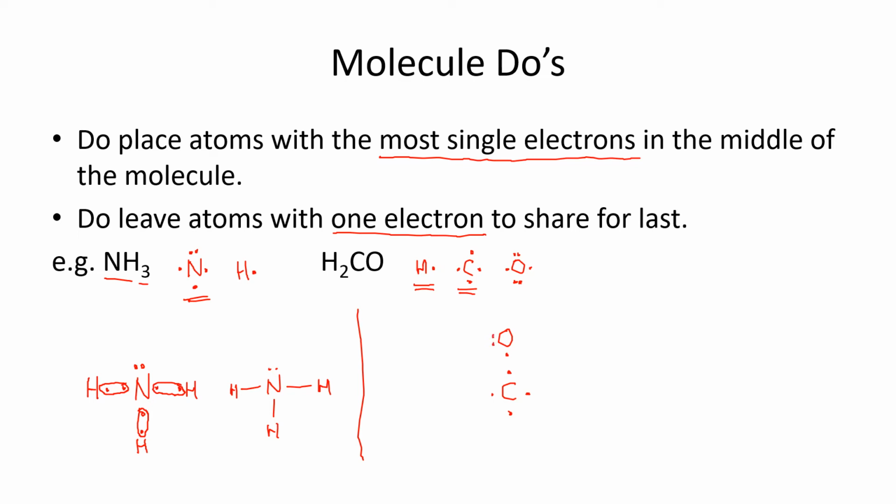So oxygen could make 1 or 2 bonds. Now if we make 1 bond with the carbon, that means we've got 1, 2, 3, 4 single spots that need to be filled, and we only have 2 hydrogens to fill the rest of those spots. So it makes sense to double bond the oxygen and then put the hydrogens on the remaining places. So you have to do a little bit of logic work like that. It's like a little puzzle to figure out how best to make sure that all the single electrons are bonded and you don't have any left over using the elements that you have.